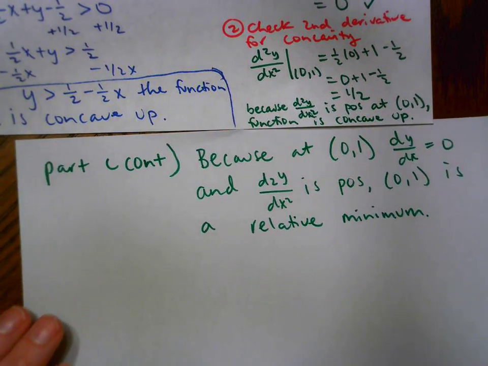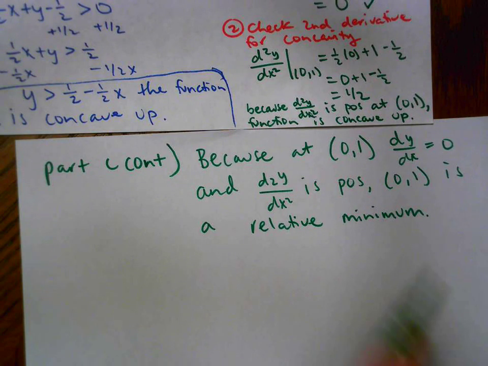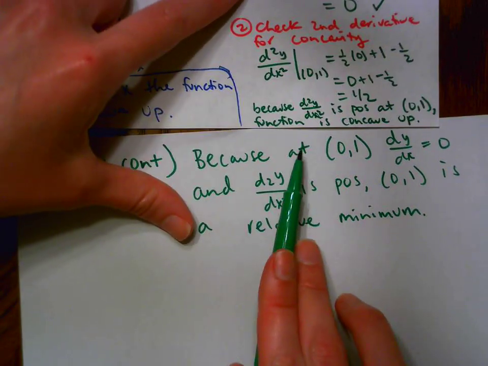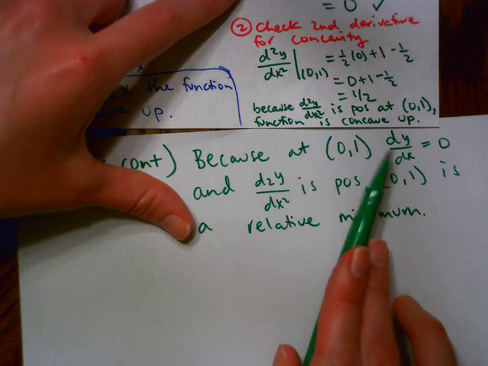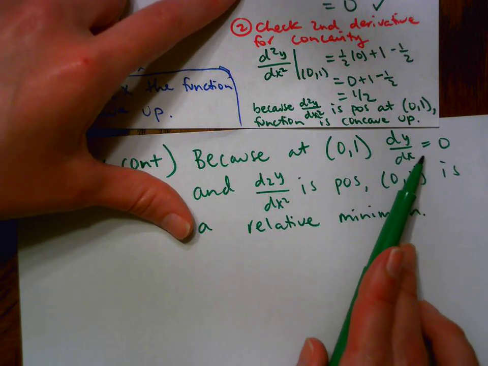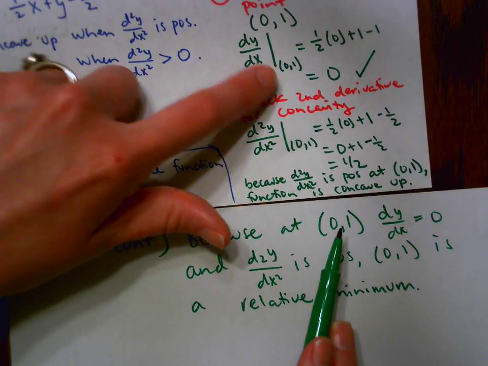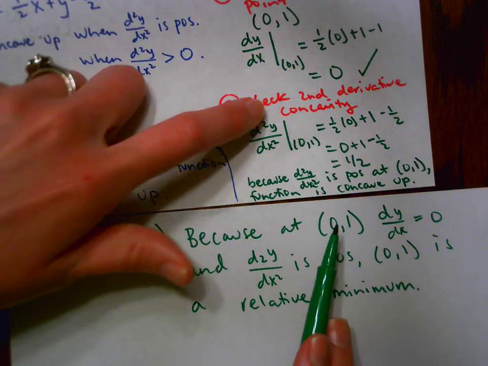I know we haven't done a lot using that second derivative test, so let me know if you need more help with that. If this notation confused you, you could also write it like this. Just be careful, because the derivative doesn't always equal 0. At this point it equals 0, so that's why it's good to use this notation as you're doing your math.